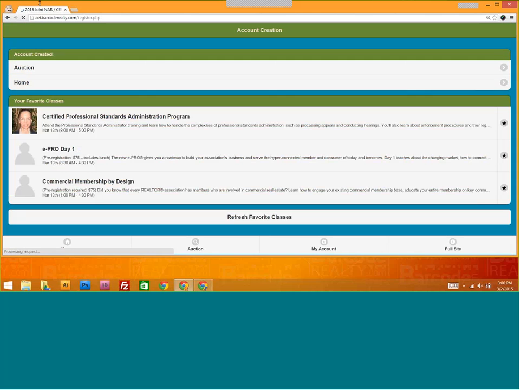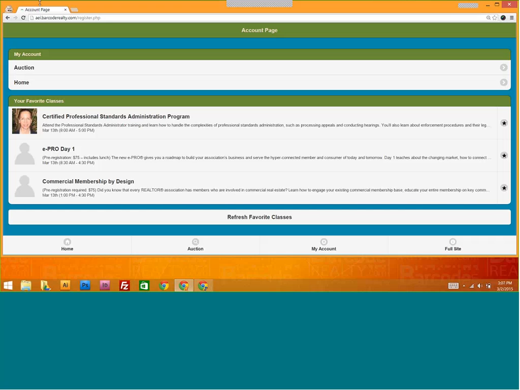And we'll go back to the account page here. And you'll notice that all of those classes are there. So these are your favorite classes. Now, there are 2 ways to use this. The first way that we see a lot of people do is they pick out all the classes that they want to go to beforehand. So days before the event, they'll go through, pick out their classes, and come up with all their favorites. The other way that we've seen people use this is as they go through and take each class, and they want to remember what they've taken, or go back for specific handouts or things like that, they add them to their favorites there.